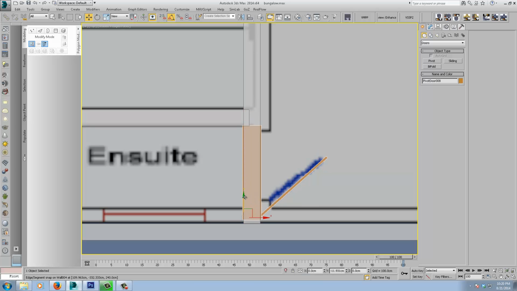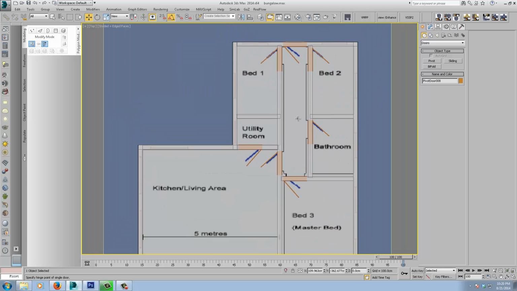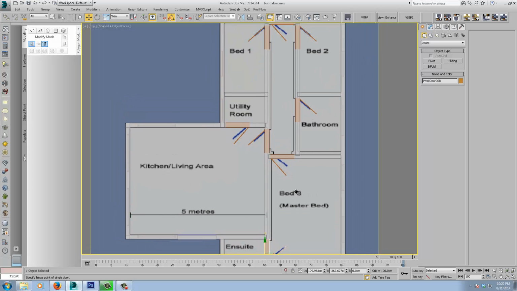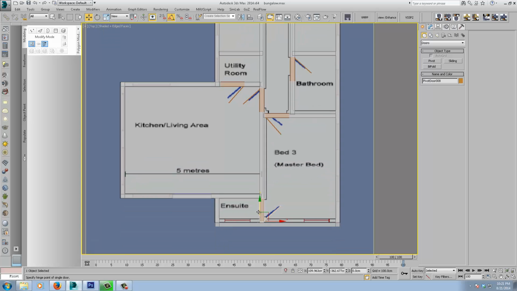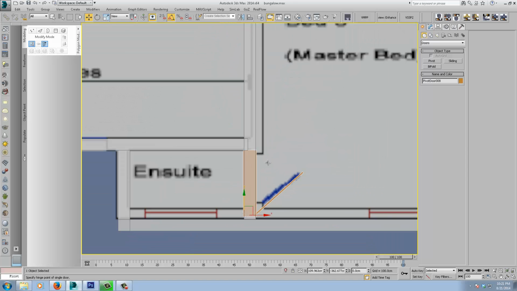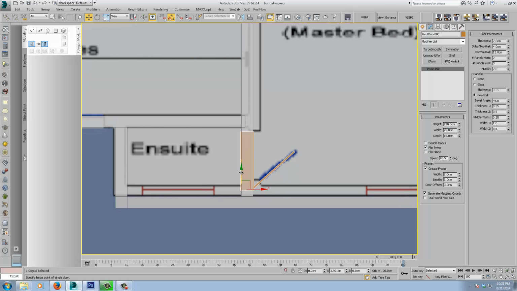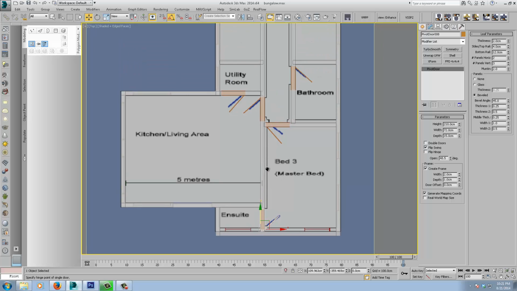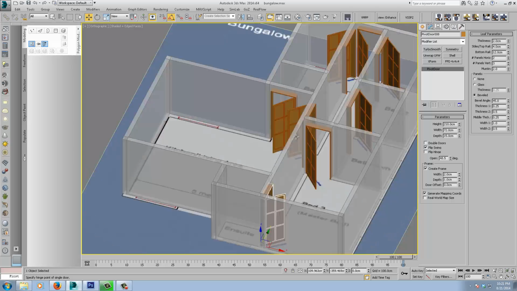So for this door here, this is a non-suite door. Usually your standard doors would be 920s, 820s, 720s, 760s. It's all different sizes, and depending on the room, you'll have a different door. So the likes of this ensuite here, we can make that a 720, or a 72 centimeter, and that'll suit the space we have here. So we'll center that up. Swings alright, hinge is okay, and that's all our doors created.